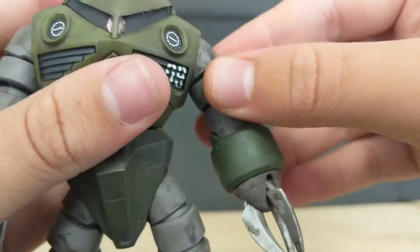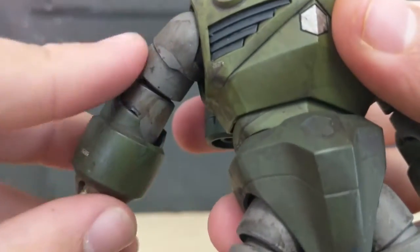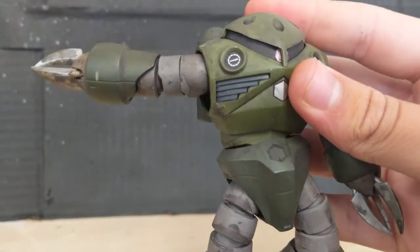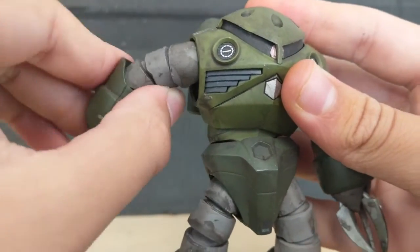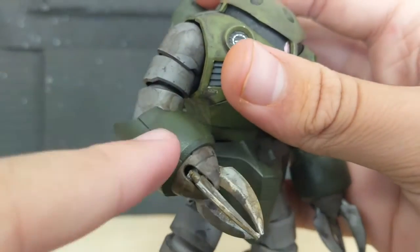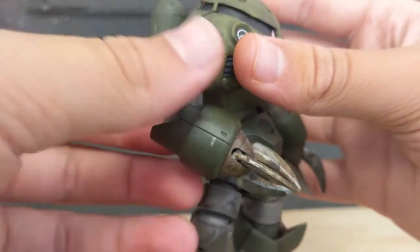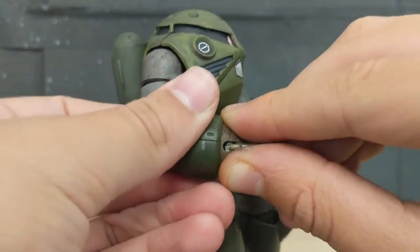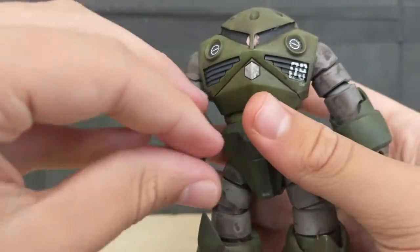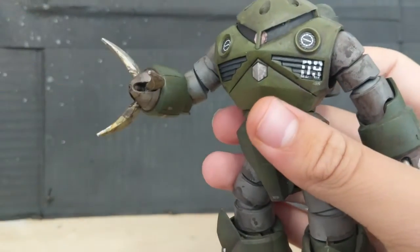The arms are on ball joints, so they will rotate around. Each of these segments is also on ball joints, so you can get some pretty flexible motion in all directions. You have a single-jointed bend right here at the elbow for about 45 degrees. This part can actually swivel, but the paint kind of solidified it in one spot, so I'm not even going to try. And each of the claws is individually articulated and will open up about that far, which is pretty cool.